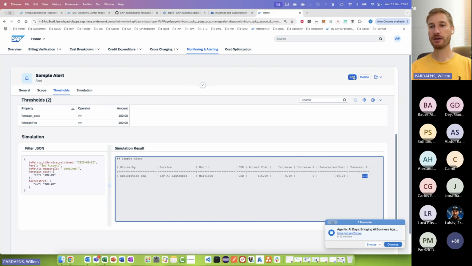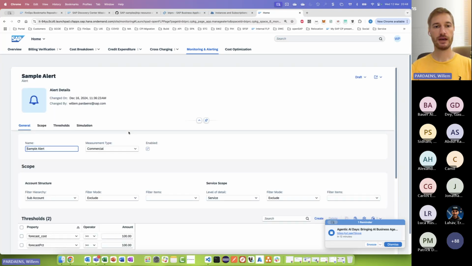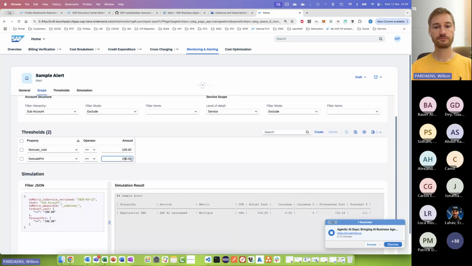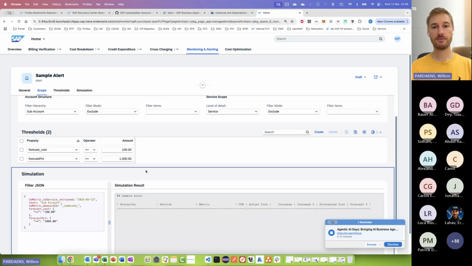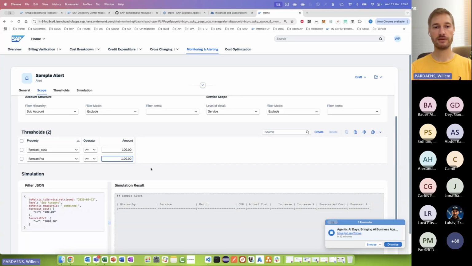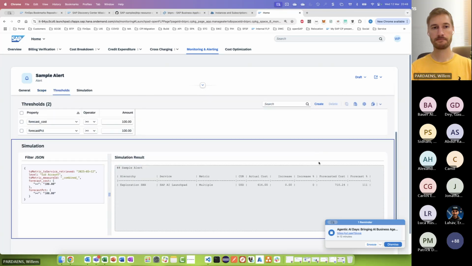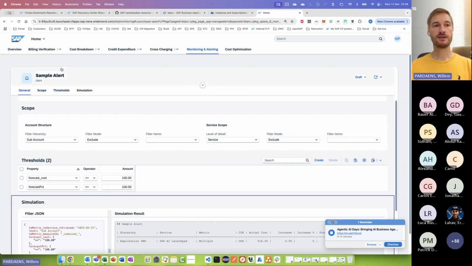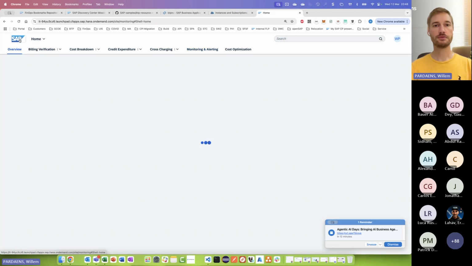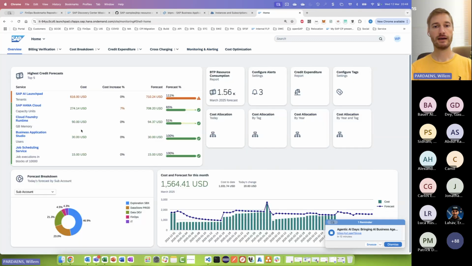So at any point in time here, you can just edit these values, and then this kind of simulation gets updated for you to see what would potentially be the value of this alert if you would save this and activate this. Okay, so this is just a very quick run through of the FinOps application.